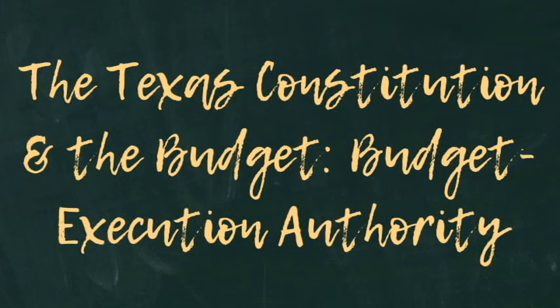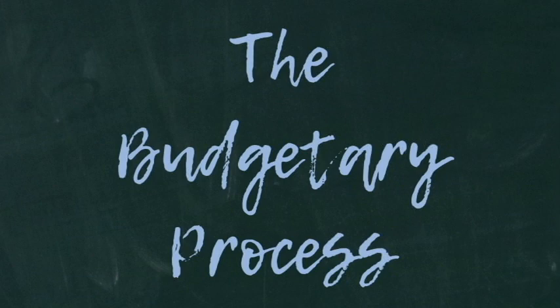The budget execution authority (Article 16, Section 69), passed in 1985, allows changes to appropriations by the governor or the Legislative Budget Board (LBB) with approval of the other, between legislative sessions. The governor or LBB may propose that an agency stop spending money appropriated to it, that money be transferred from one agency to another, or that the purpose for an appropriation to a particular agency be changed. Texas has a dual budget system where budget preparation is shared by the governor's Office of Budget Planning and Policy and the LBB. In reality, it's the legislature that's responsible for the budget.